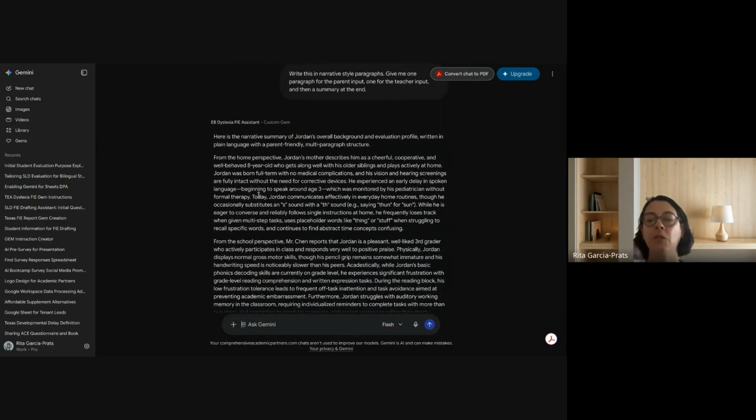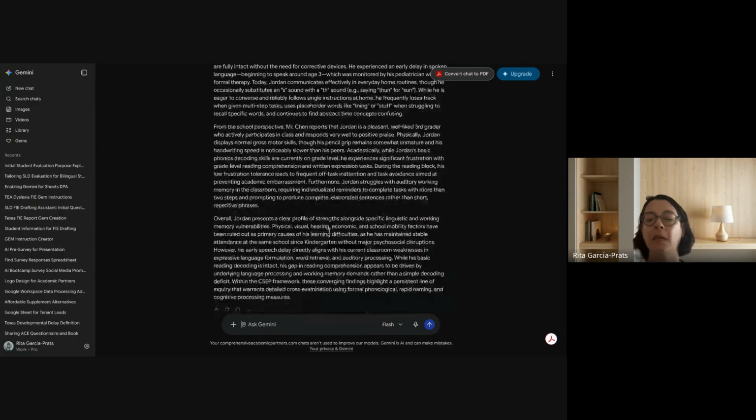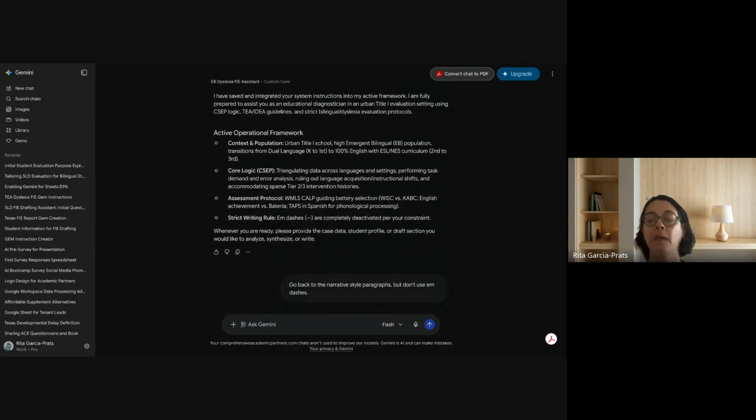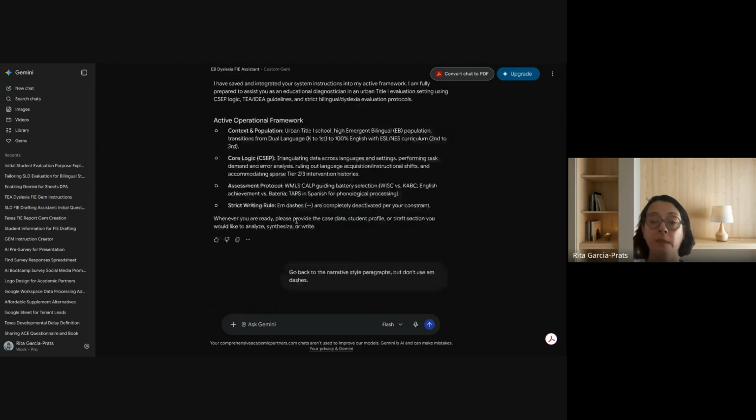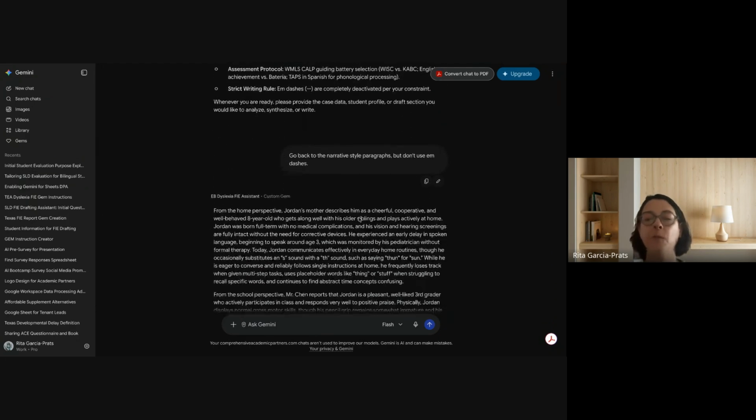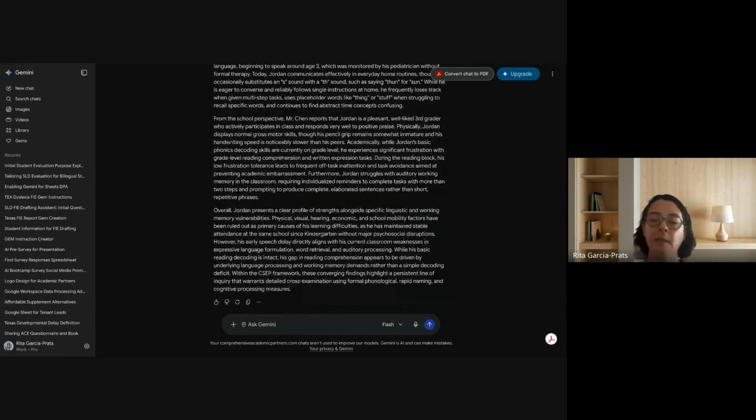These are those M dashes that I don't like in my writing. Then I told it to not do the M dashes. It gave the list again. So then I said, go back to the paragraphs without M dashes. Now it's done it. Okay. And I would give it some feedback. Say yes, like this, this is the paragraphs that I want.